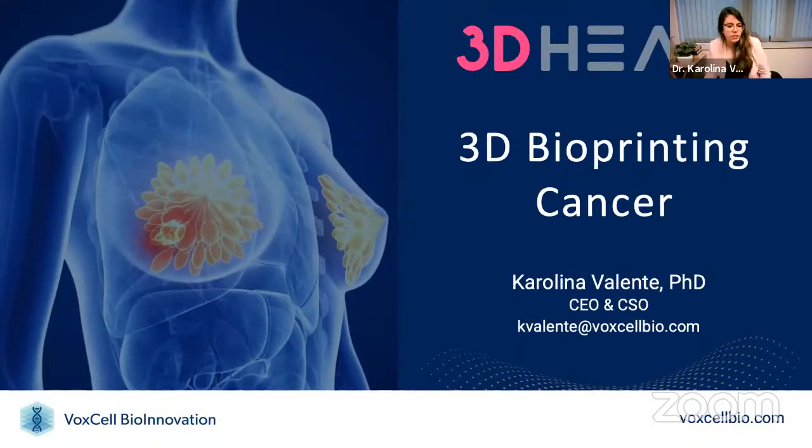As Jenny said, I'm here to talk a little bit more about bioprinting cancer, and I'm providing a little bit of background of what happens in cancer and why it's so hard to mimic cancer in these preclinical testing techniques that we're currently using. And I will finalize talking a little bit about how we are tackling these problems with Voxel and what we have been doing in terms of our cancer tissue models.